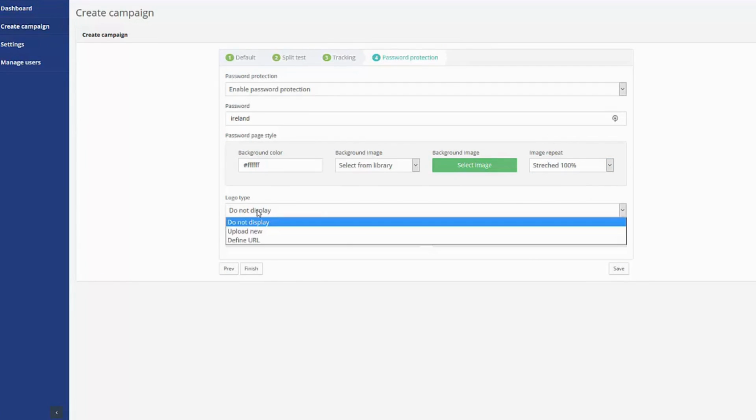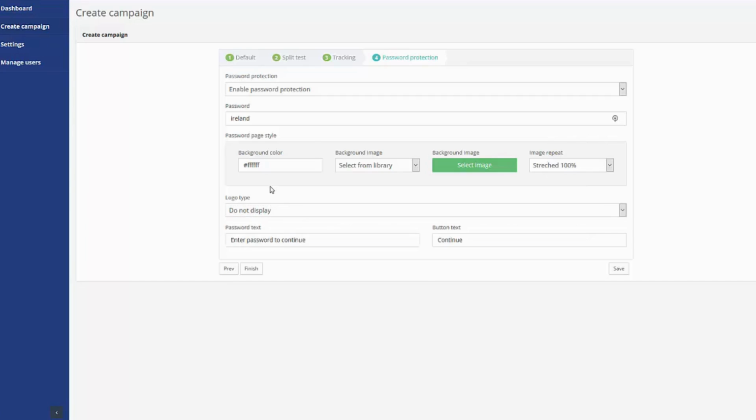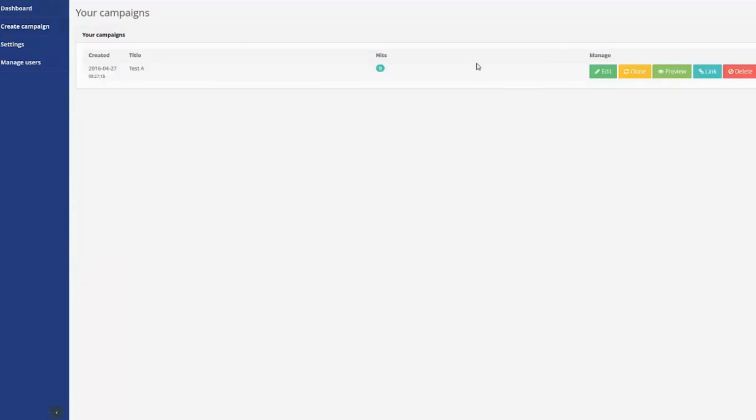Then you can turn on your logo as well. You can upload a logo, so you can really brand this and makes it pretty cool. And then you can customize the text too. So we've turned on password protection. I'm just going to leave that on for the demo here, and then I'll turn it off in a second. So we save that. Now this is what we see in our dashboard. You can edit your title at any time just by clicking on the dashboard and hitting return. It'll change the name.